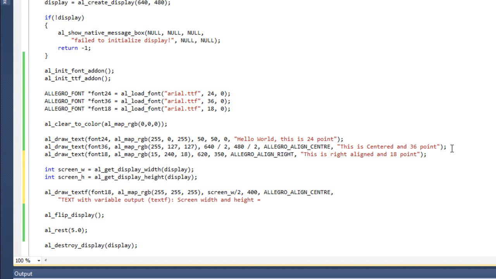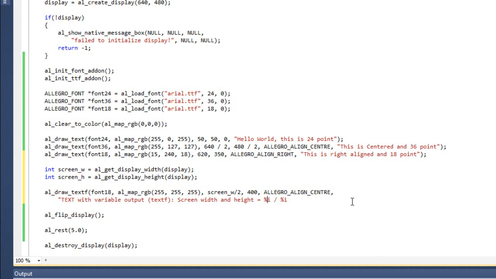Now this is where we get to inject the variables directly into the text. Watch what I do here. I'm going to do a percentage I slash percentage I. Now each of these is a placeholder for a variable. I do percentage I because they're integer variables. Okay. If I'd done percentage D, they'd be looking for doubles.